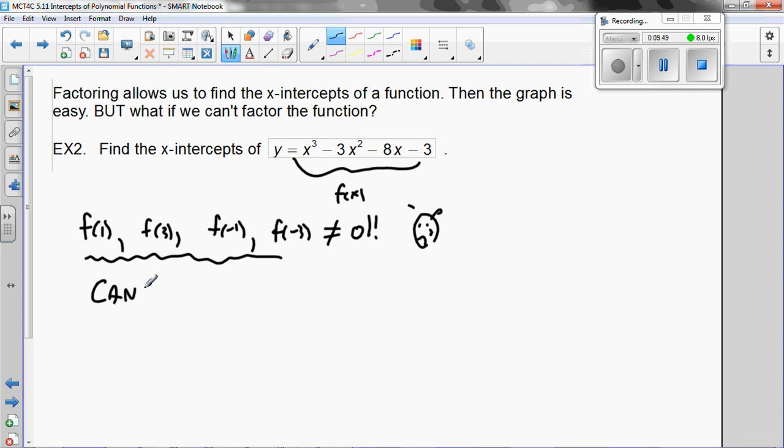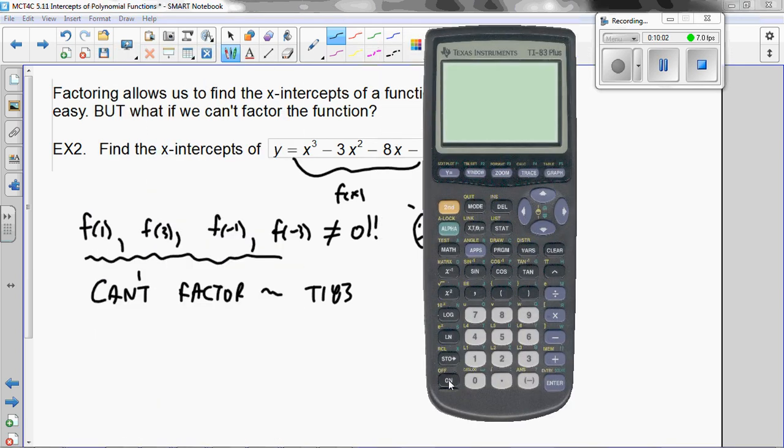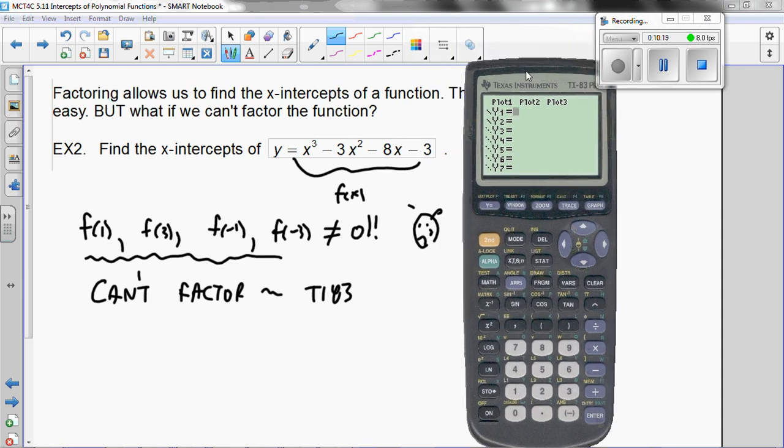We've graphed lots of these using the graphing calculator this unit, and so it should be no trouble getting around that. If we can't factor, don't worry, use the TI-83. So I'm going to fire that up. And we might have all sorts of, yeah, look at all the crud we have on here. Clear all that out. Got a whole bunch of crud on there. Must have done a regression or something at some point. I'm going to turn my plots off just by going up there and clicking on Enter. Turn all the plots off.